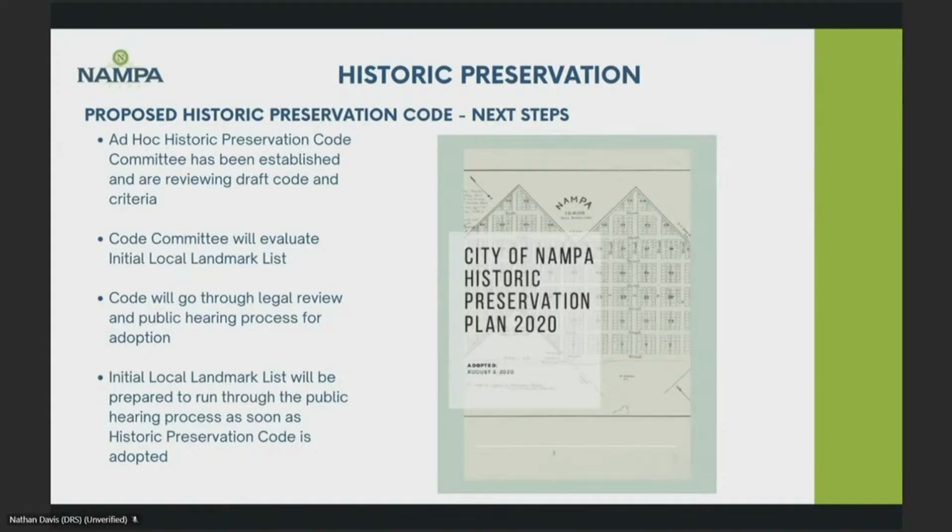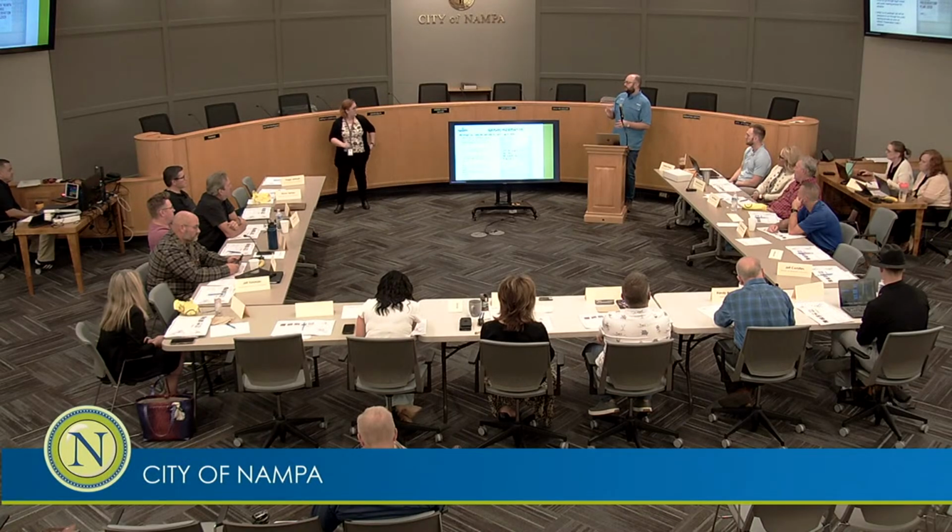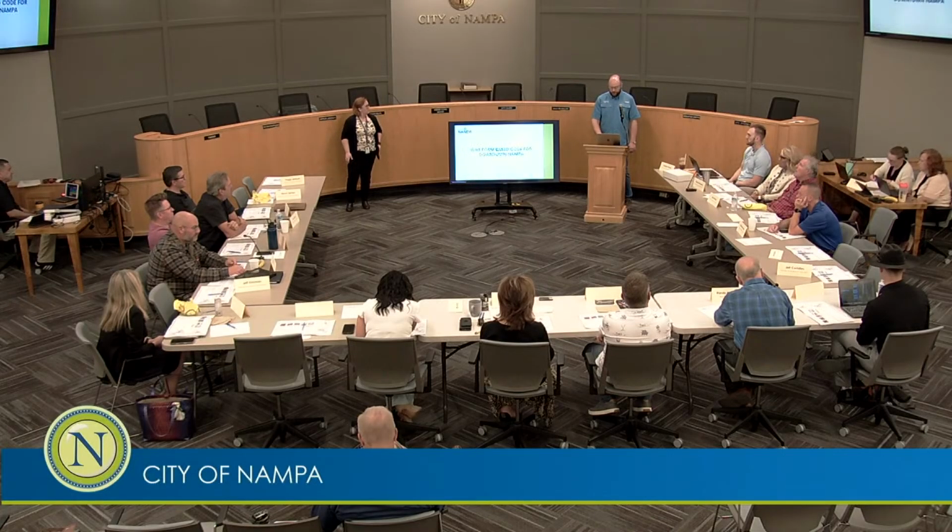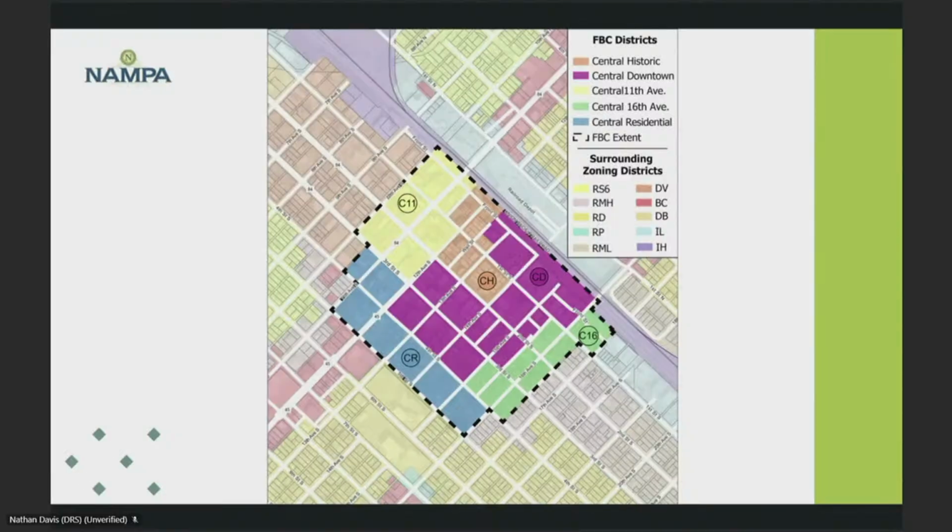And then what I'll add to Morgan's comment is that in the historic district, and I'm just going to go back to the map, the CH, there's going to be a lot of required architectural styles, required elements, required things that allow it to meld with those guidelines for historic preservation. So it's not just saying historic preservation's over there and form-based code's over here. We're bringing them together to a point where we say, these are the styles, these are the materials, these are the things that are in that specific district. So the CH district is going to have a lot of requireds and fewer recommendeds. As you go to the other districts, there's going to be more recommendeds and fewer requireds. That's so you understand that historic preservation is the most strict district in the form-based code.